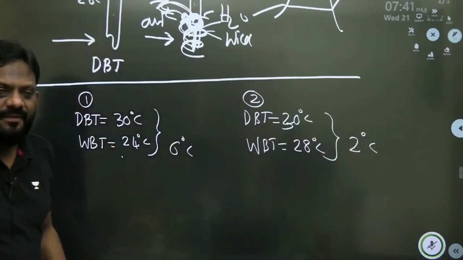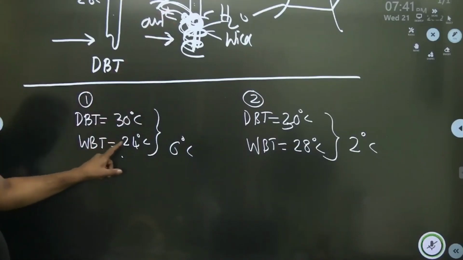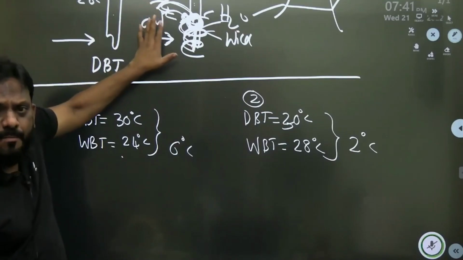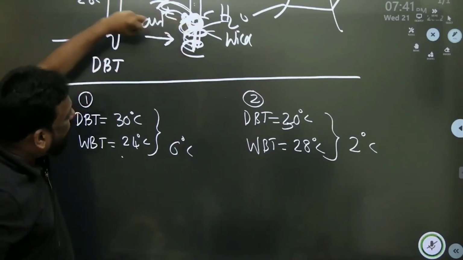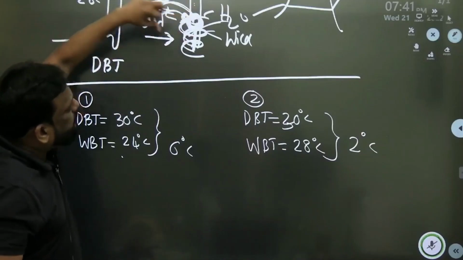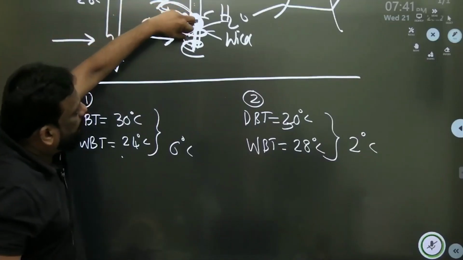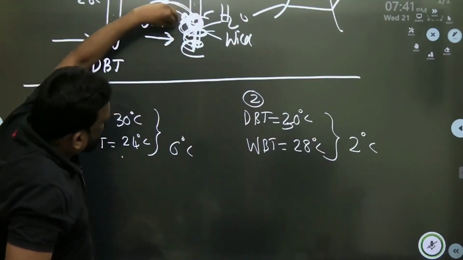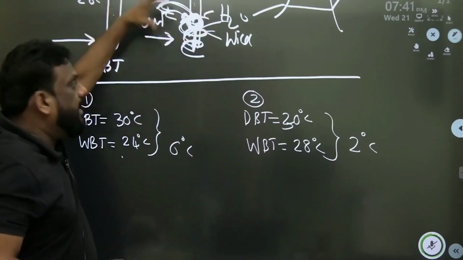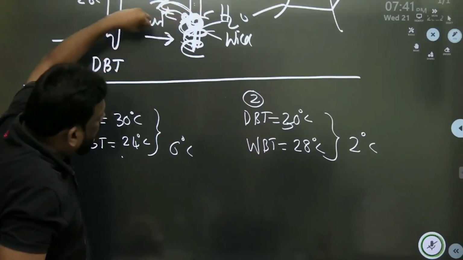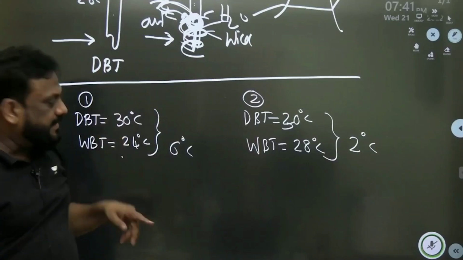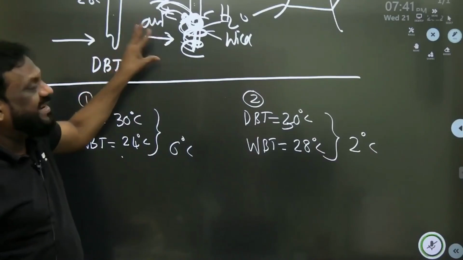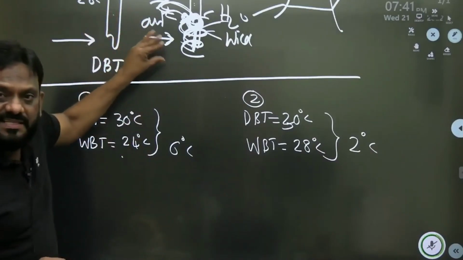Why is the temperature of the wet bulb much lower in this case? Because the moisture in the air is less. As the moisture in air is less, it has greater capacity to absorb moisture. In the process, more and more water vapor is absorbed, so it absorbs more heat from this. In order to get converted into vapor, the water absorbs more heat, and when it absorbs more heat, the temperature falls. So that's why you are finding a large difference, because the moisture in air is less. When the moisture in air is less, it will absorb more.